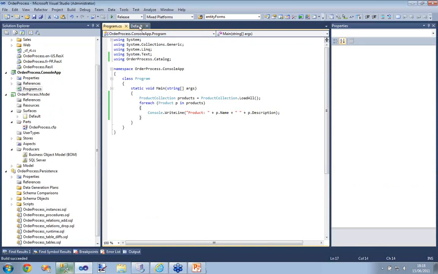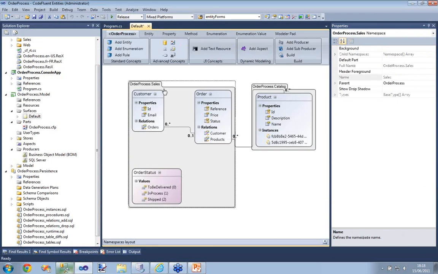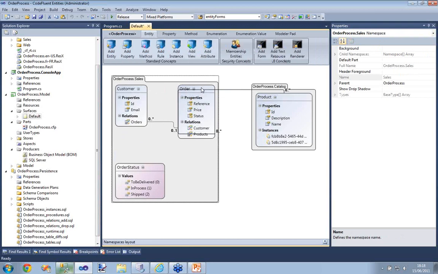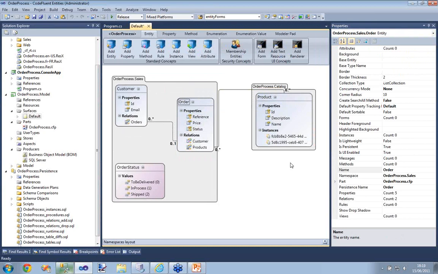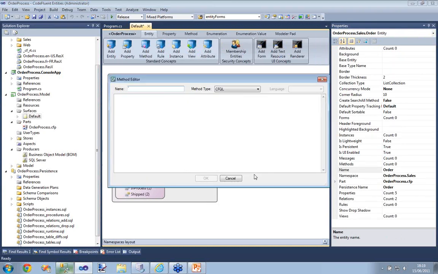All right, so now we've gone through several cycles, and you're basically aware of how to create your application. And now I'm going to go a little further, and add some new methods to manipulate my data. One of them is I want to be able to load all my orders based on their status. So I'm going to go load by status and create one. And instead of actually having to code my SQL code, I'm going to create a CFQL query, which stands for CodeFluent Entities Query Language, and I can basically model a query.